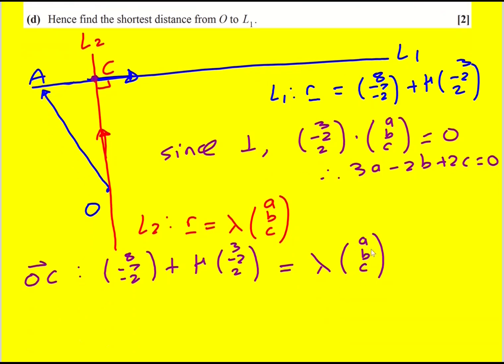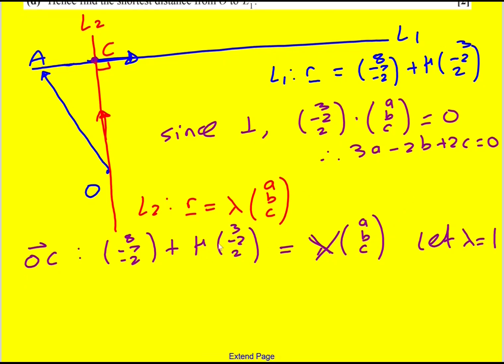Now I haven't actually decided this direction vector yet, so what I can do is choose it in such a way that lambda is equal to 1. Because whatever I get, I can just times it by lambda to create the whole thing. I just don't need it there. So let's say lambda equals 1. If that makes sense, I can just get rid of it. So if lambda is equal to 2 and ABC was 1, 1, 1, I could just change it and make it 2, 2, 2 in here.